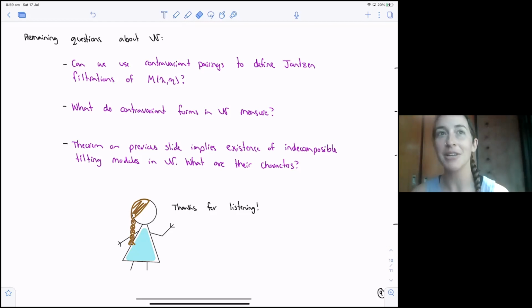I don't know the answer, but this is the same question that Daniel Tubbenhauer asked me when I gave this talk about two weeks ago in the Bonn seminar. Daniel has just arrived in Australia, and I'm hoping that we will talk about this together sometime soon, once he gets out of hotel quarantine. You separated out all these different copies with different elements of the Weyl group, and this is exactly the sort of thing that deformed category O does for free for you. It separates out different weights of the same central character. You could ask what the center of the category is and then try to deform over that. Yeah, that's right.